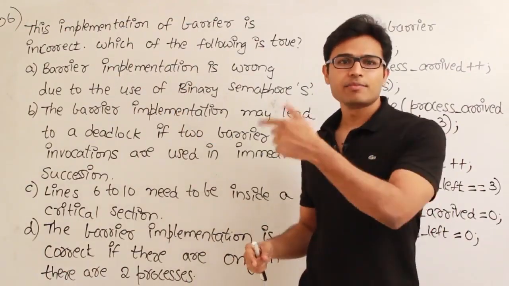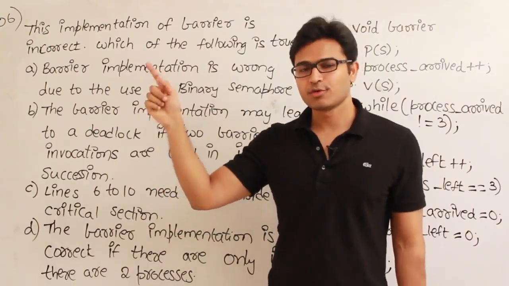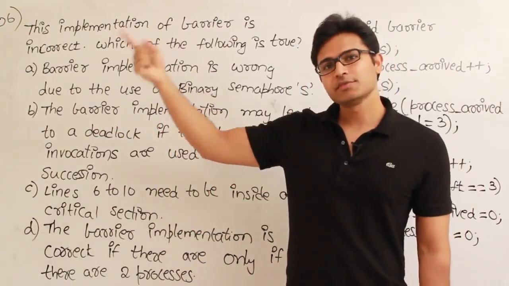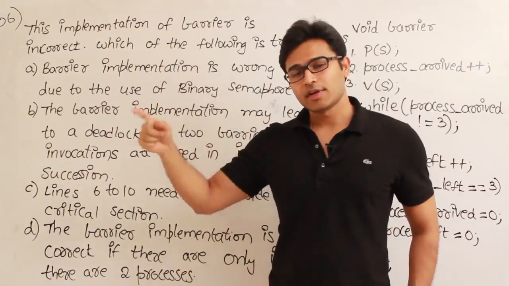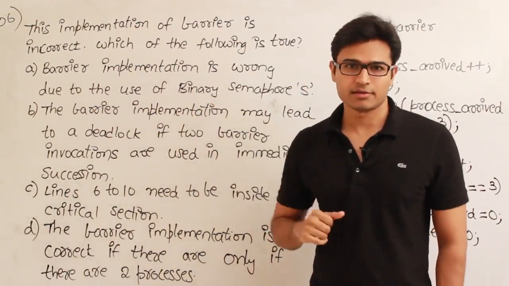But then while jumping the wall, they will maintain one more variable and they will say that I left. So process left equal to minus minus, which means from 11, if one process jumps the wall, he is going to make it 10. If another process jumps the wall, he is going to make it 9. Like that, it will keep on decrementing, right?